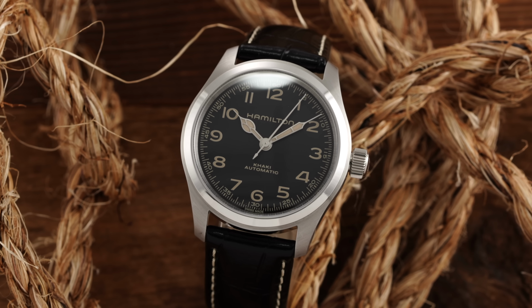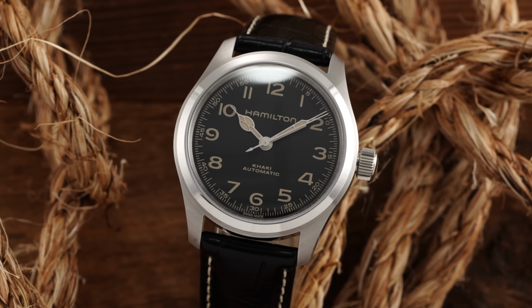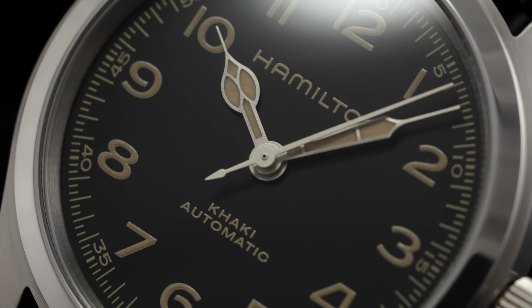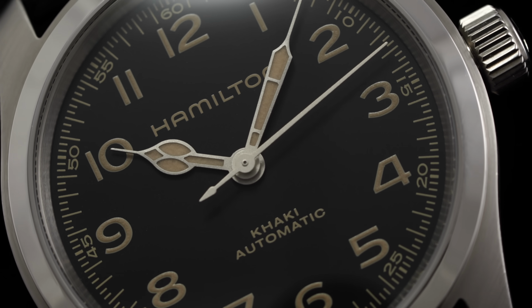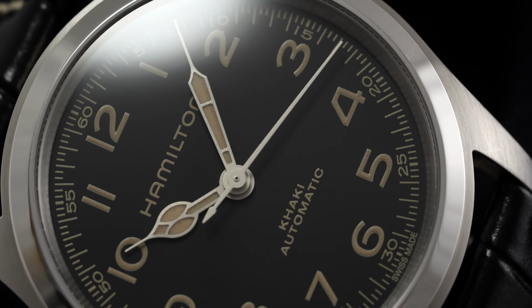At least when we were photographing it, it did just have some ease to it compared to some of the more entry-level models, but it does give us a view of that dial underneath. So despite its printed format, the Murph dial still presents one of the most charming and refined takes on the khaki design concept, utilizing a matte black primary surface that allows the off-white printing to shine.